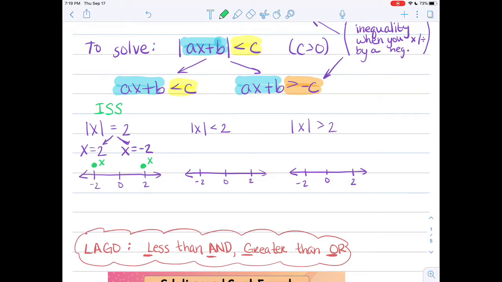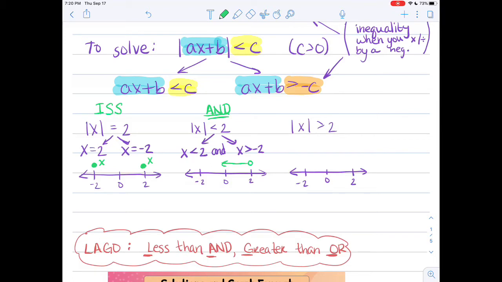Now, when we switch to doing a less than or greater than, we are again going to use the steps from above. This is considered to be an AND case, and I'll talk about that a little more in a minute. So how it breaks down is that x is less than 2 and x is greater than negative 2. So when you plot this, here's what you're going to see. I have x less than 2. So if I plot that, I'm going to have a dot here, and I'm going to be headed in this direction.